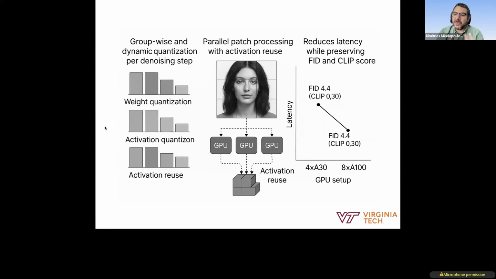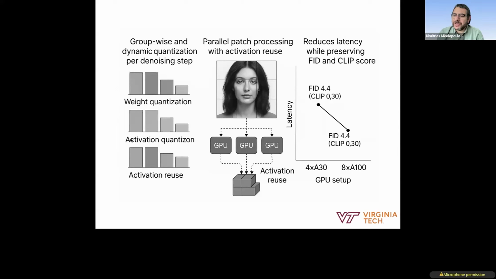In parallel, we try to exploit patch-based parallelism across GPUs specifically. We split the image into segments and run the denoising in parallel. To reduce communication latency, we try to reuse high-level activations across time steps, wherever the model architecture allows us to do so. So we reuse, if you want, a cache of these activations to save some compute time while keeping the realism of the image that we're generating intact.